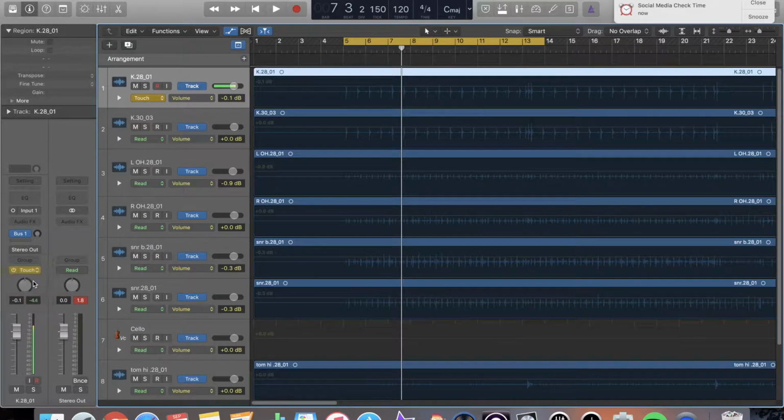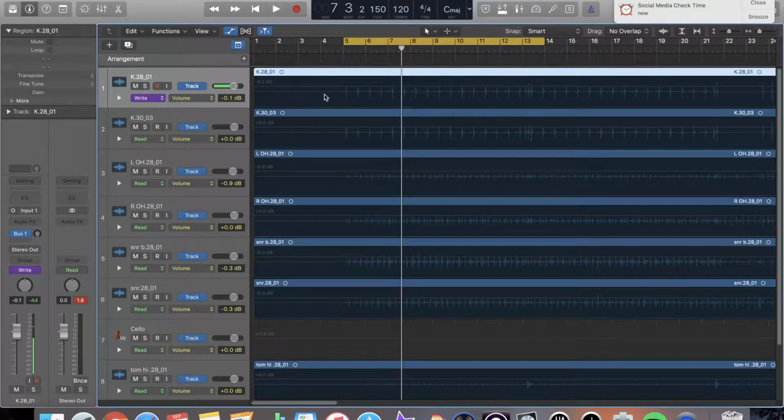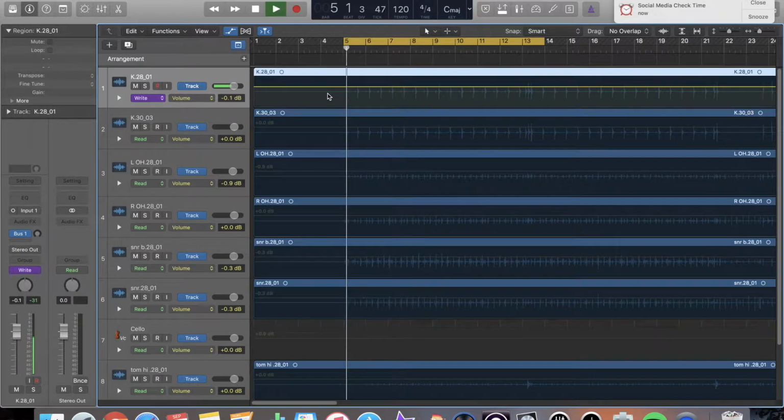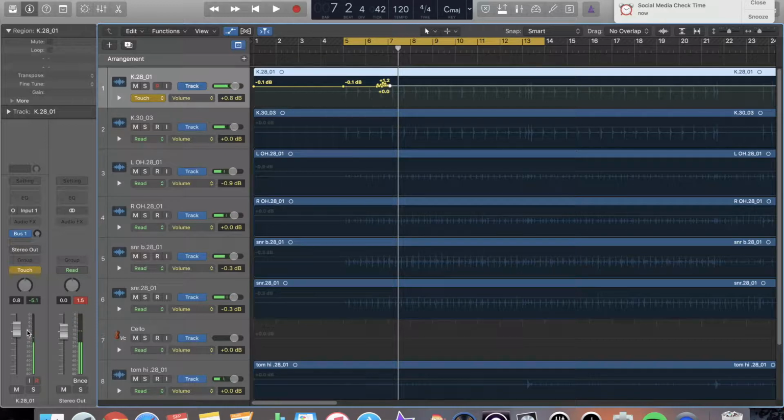Now, write is going to be, as you can see, warning. It erases things. Write is basically you can write in your automation, but as you hit play again, it's going to continue to write. So if I hit play, I'm writing automation. And then, bam, I write it. I stop. If I go back and hit play again, it naturally wants to switch it on me because it knows.